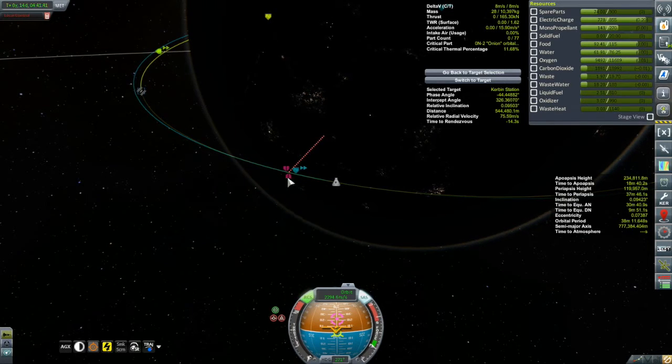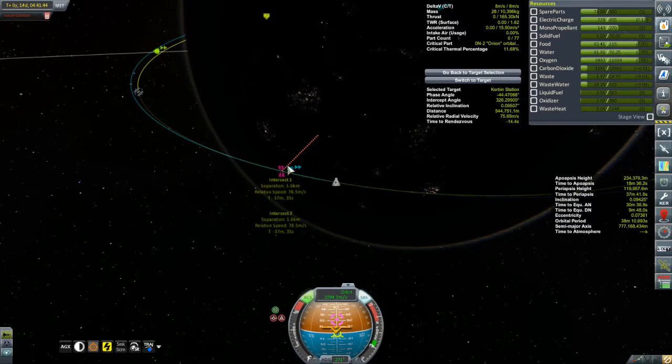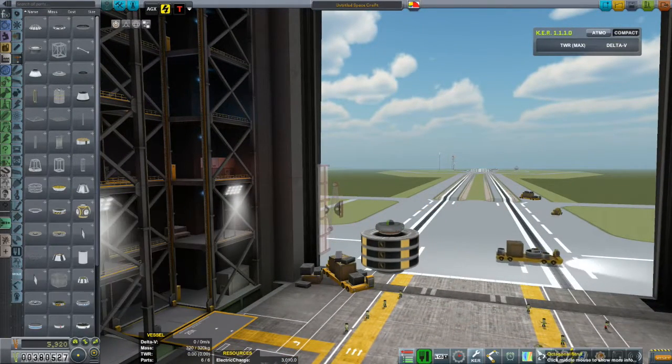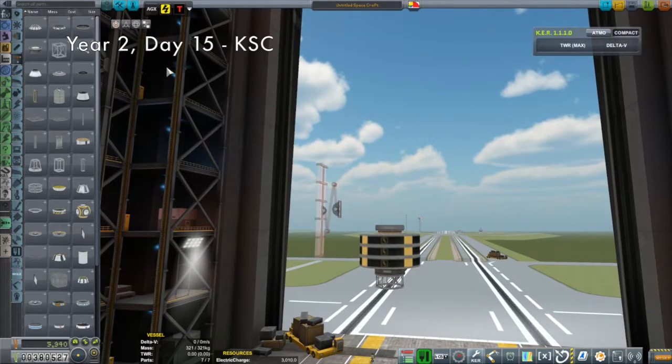And that rendezvous is not going to be for another 37 minutes, which actually gives me time to push something else out of the vehicle assembly building. Now this is just going to be a simple mapping satellite for Minmus, but I wanted to show you something that I completely stole from another YouTuber.